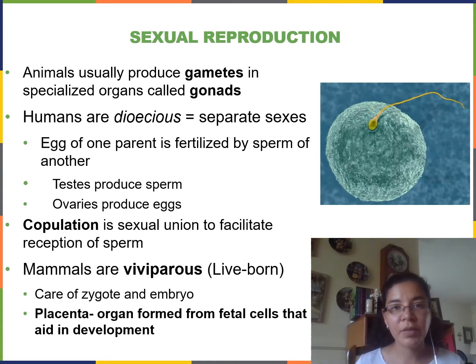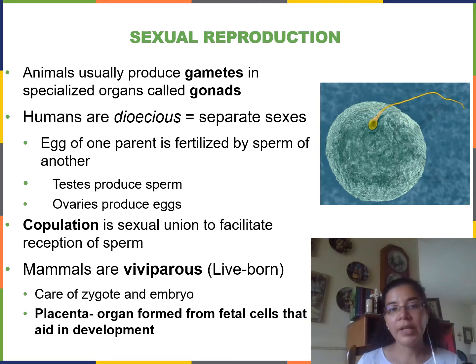So for sexual reproduction, we're looking at the formation of the egg and sperm and how that's going to lead to the offspring, or a zygote, a fertilized egg, which will result in a human, a baby human. The gametes, the sperm and the egg, are formed in specialized reproductive organs called the gonads. For males, that's the testes, so sperm are formed in the testes, and for females, those are called the ovaries. Humans are dioecious, so they're separate sexes where these gametes are formed.